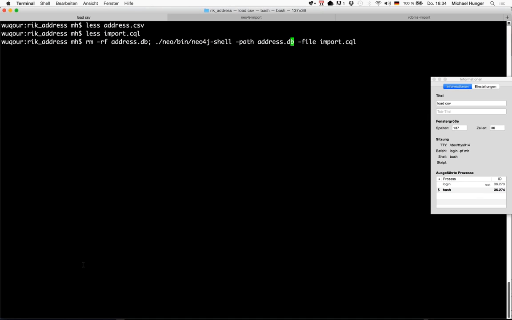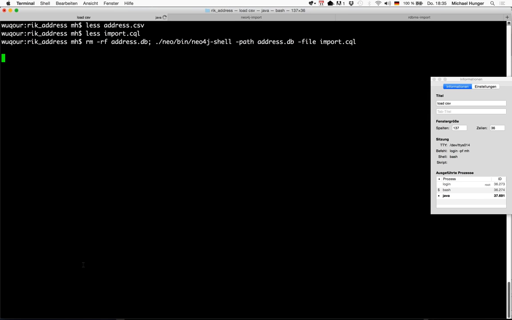That could be a database directory of a server which currently is not running, or just some arbitrary directory on disk. It can take files, which it executes and then exits. It can also take config, so if I provide a config file, I can also provide this if I want to. So I just delete the old database directory and then I let it run.